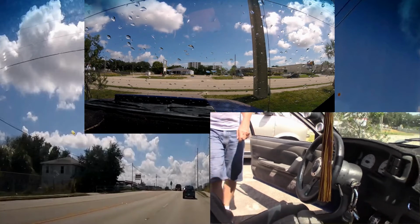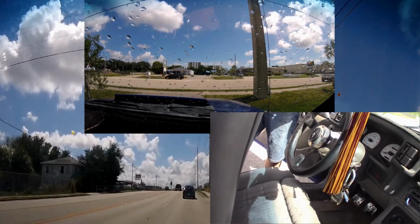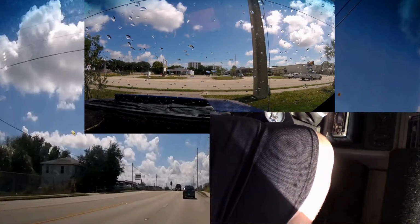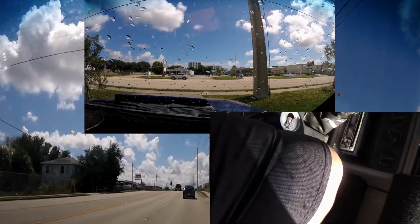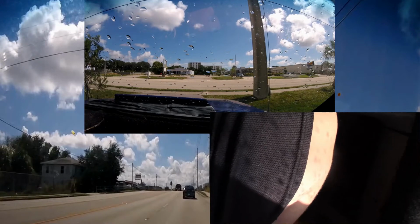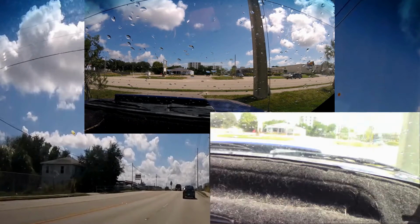Wow, it's really burning right there. This camera's still running. I need to shut this off. Careful, don't sit on this stuff. Oh, don't sit on it, please. Get the stuff out of the way so that you don't sit on it. Put my stuff back there.